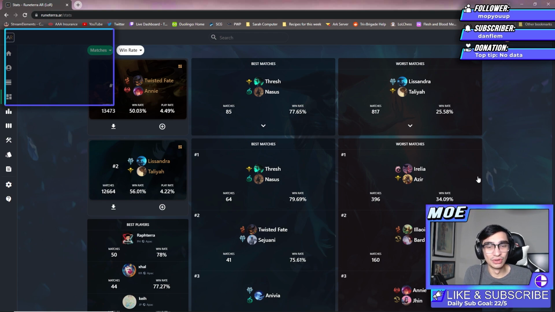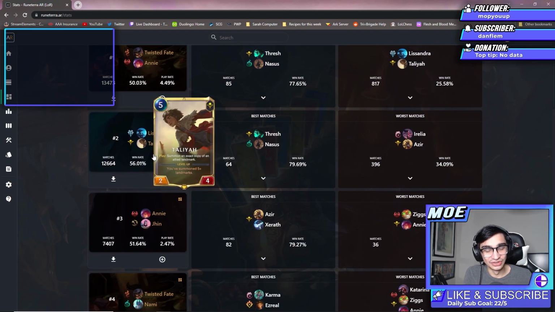Like this deck, when no one was playing it, when only the people that were good at Talia Lissandra were playing the deck, had an almost 60% win rate. And then within a couple of days, everyone else started playing it, and the win rate's already dropped 2%. So if you didn't believe that the stats are kind of wonky, this should show you. So yeah, the deck's pretty good.